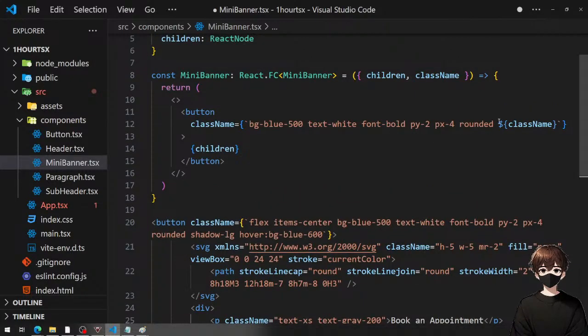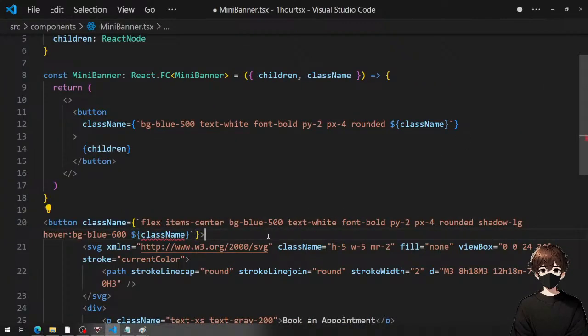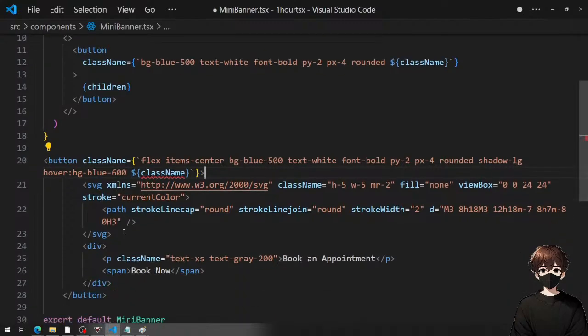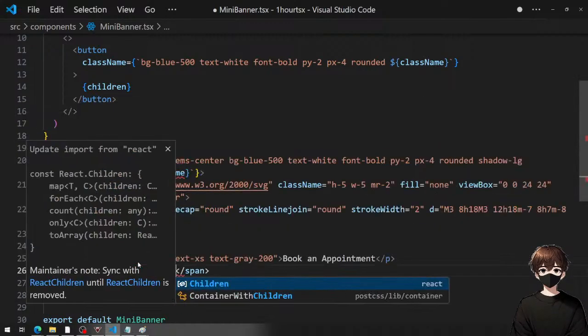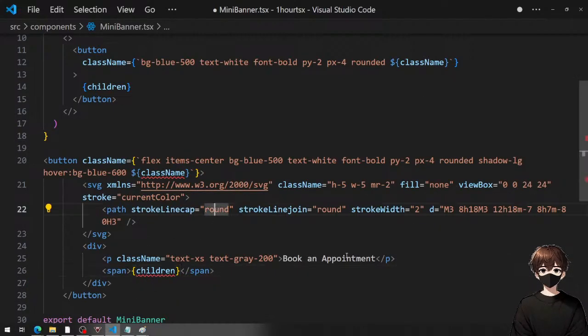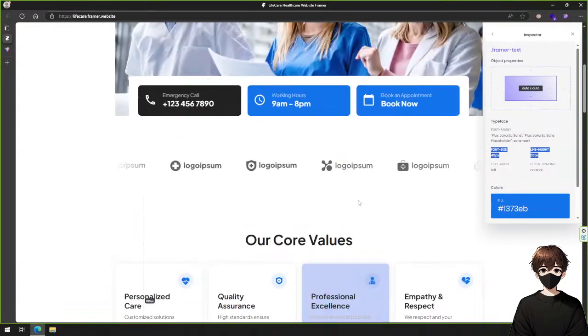Let me see, we're missing this one. This is going to be for this one, and then also we're gonna say this is children, right? And let me check the other text.